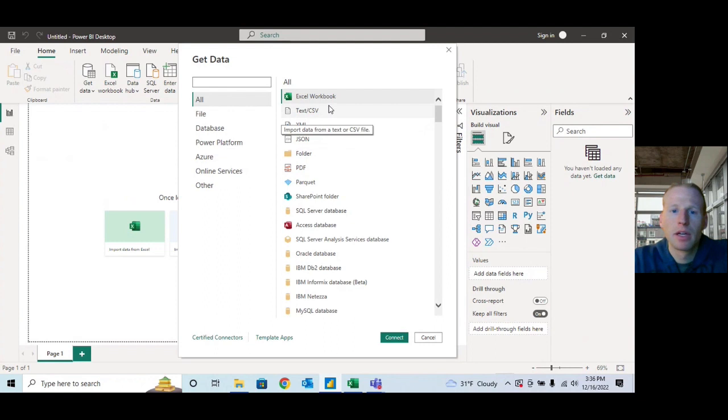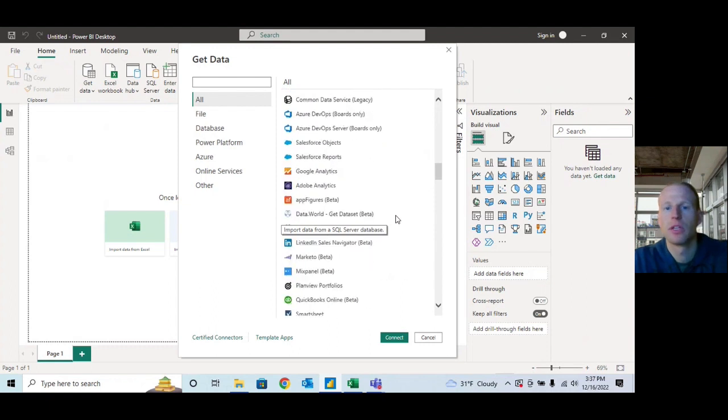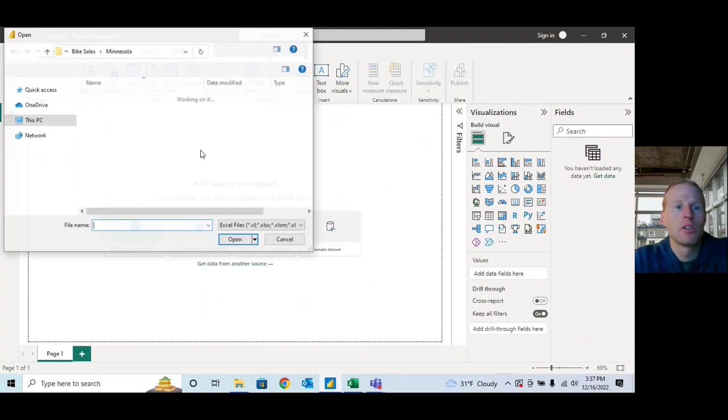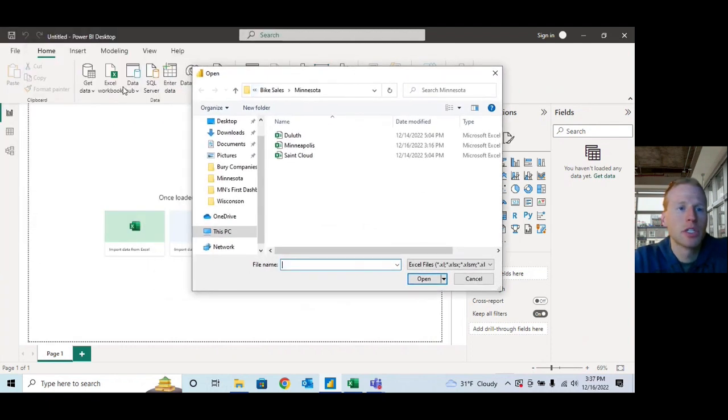So here we have the different data connection options. A lot of times we're going to just connect to an Excel workbook, but you can also connect to comma-separated value files. You can connect to a folder. This is really powerful because you can bring in multiple files at once. You can connect to a SharePoint folder, so data within SharePoint, access databases, SQL servers, all sorts of different stuff here. But what we're looking for is just an Excel workbook. So we'll select it here, and we'll click on Connect. And you would also have been able to just select Excel right here. I just wanted to show the different connection options that we have.